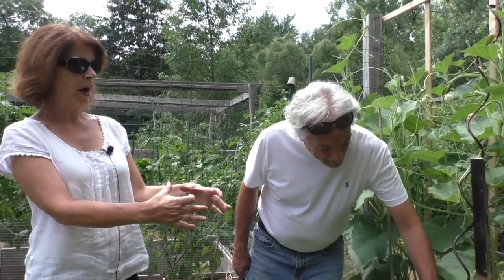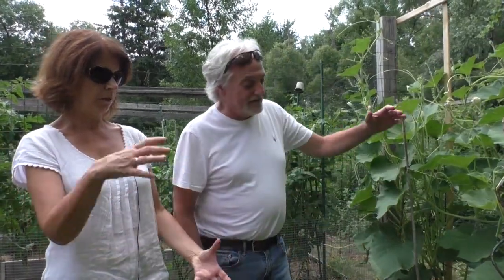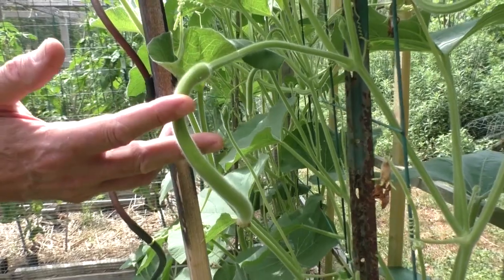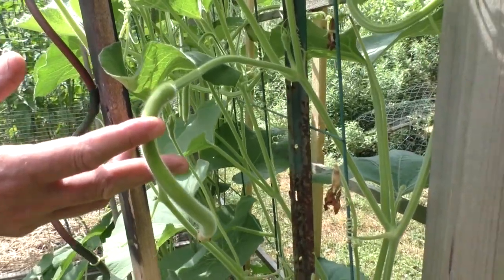It's kind of hard to grow because the plants don't pollinate very easily. But this year it's doing very well, and like I said, they get really wide too. They don't stay skinny like that. They get wide and long. I've got quite a few, and sometimes they get real curly. If you trellis them, they'll grow pretty straight, but when they grow on the ground, they'll be crooked.